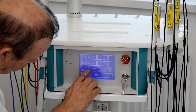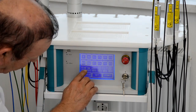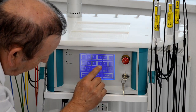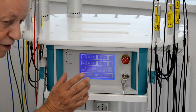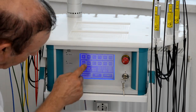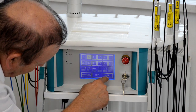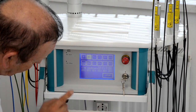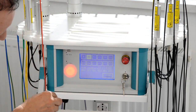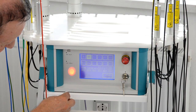That means we have already preset a running time, a treatment time of 20 minutes. And if I switch the lasers on, they all will run on 50% power. So I show you an example. I switch the red laser on, I press start, and now it will work for 20 minutes with 50% power. And here you can see the red laser beam.